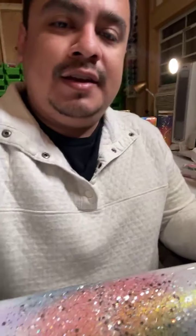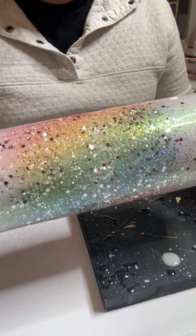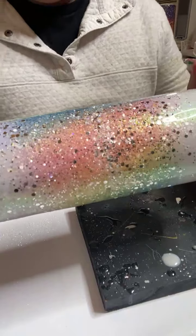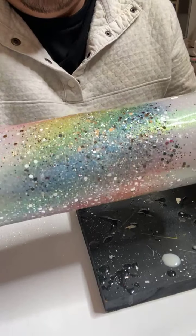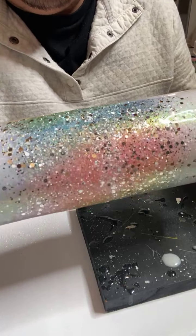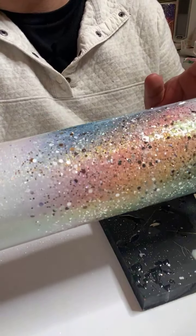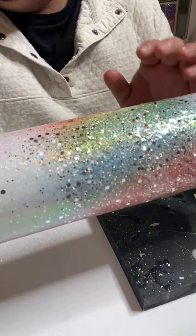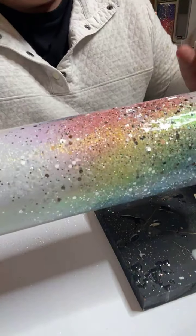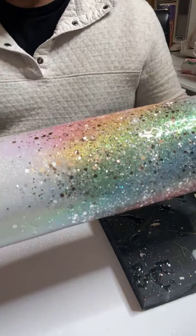Alright guys, while he's gone, I'm going to show you the finished product that we're working on. So let me flip you guys down. Don't mind our turner, it's all beat up. But you can still see how the colored paint underneath comes through. Did you use Fafsa on this one? No, this is regular epoxy. It should still be really tacky. Yeah, it's really tacky still. Normally we always use Fafsa, but I forgot.